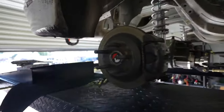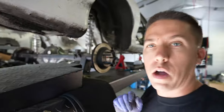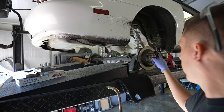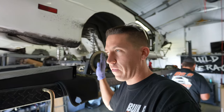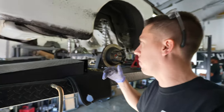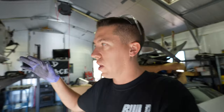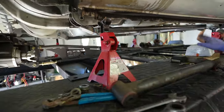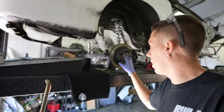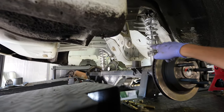We finished getting the rear end out - we've been needing to do this because I want to put a double bead lock on the car. To do so the wheels will need to be not a seven-and-a-half inch backspace but like a five or four-and-a-half inch somewhere in there - you can't get a double bead lock in a seven-and-a-half. We're going to slide this back, get it all pulled apart, and decide if I'm just going to order some new axles. I already have the ends to shorten the axle up. I'm gonna jump back in and finish cutting up my hole for the new torque arm.